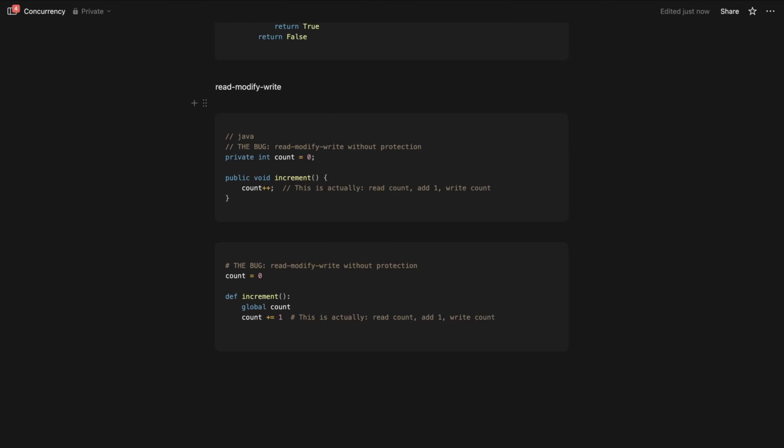The second most common correctness pattern that shows up is what's called read, modify, write. And so this is when you read a value, you compute something from it, and then you write it back. So the classic example is just incrementing a counter. You have a counter here where it's currently at 1. We do count plus plus. And now this might look to you like one operation. It's one line of code, but it's actually 3. We first read the value to see what it currently is. We add 1, and then we write back that new value. And so just like the example above, if 2 threads were doing this at the exact same time, both might read, for example, 5.